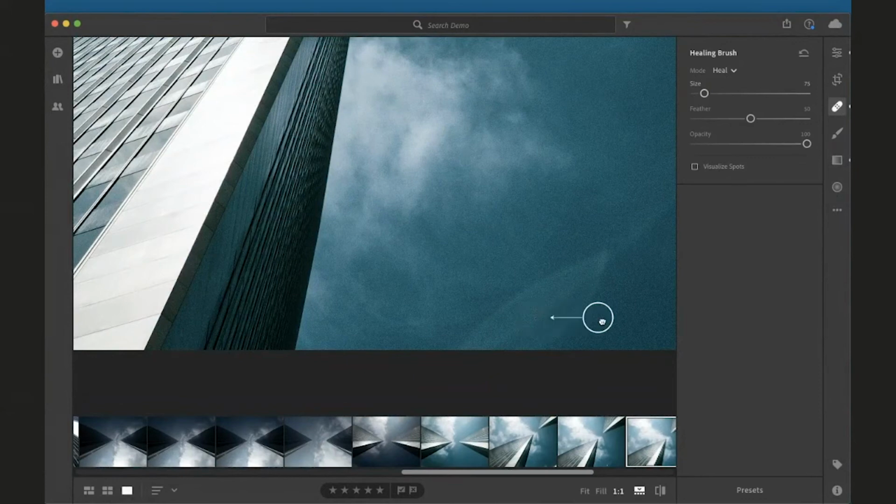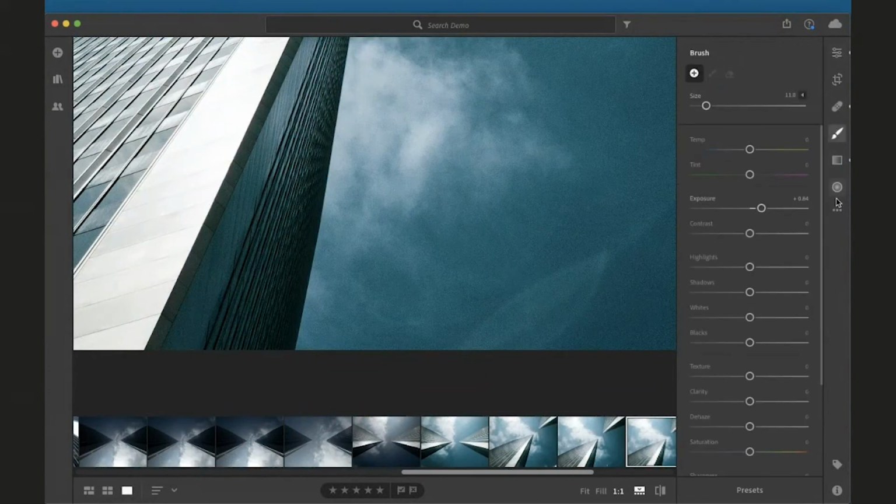So you can also move your source. So you'll see that it's just blending wherever I put this source. So say like this actually works pretty well. It blends it nicely when I'm on heal. But see what happens if I hit clone. And then cloning doesn't have that nice blend, so you don't want to do that if you're basically trying to get rid of a blemish or something. I'll keep it on heal. Cloning is great for literally cloning, like if you want to make duplicates of something, so you can use that.